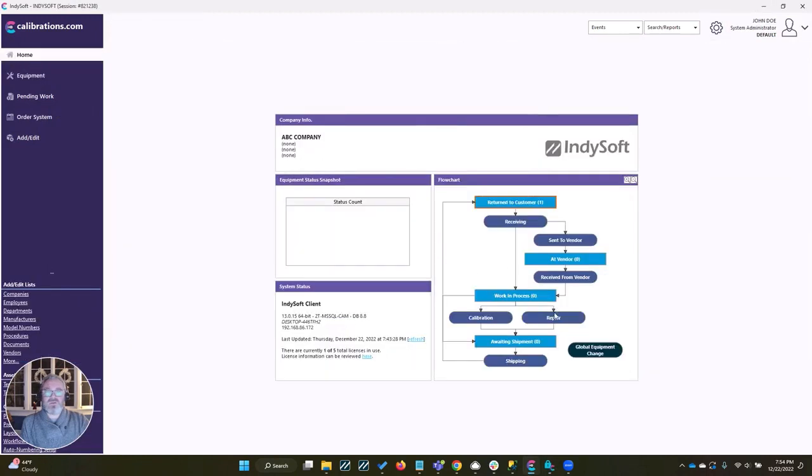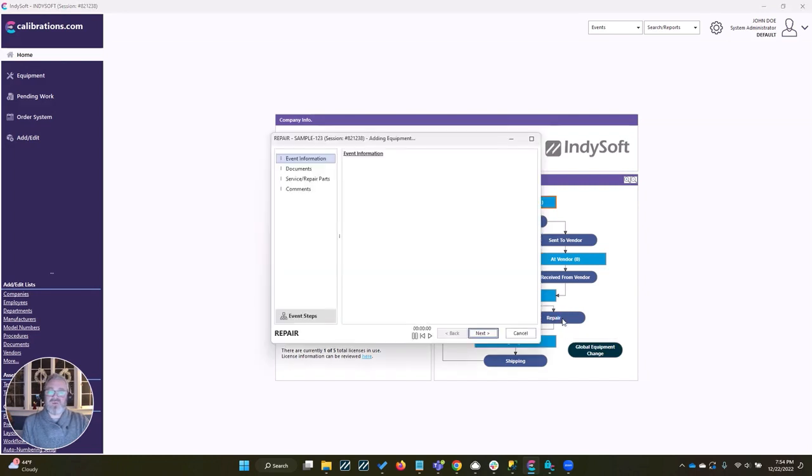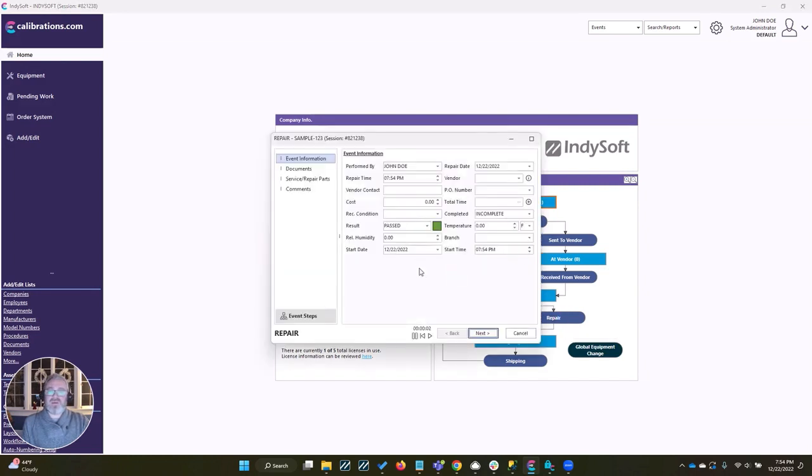When you're looking at your events, and depending on how you've configured your events, you would have the ability, say they came in for repair, to select who it was performed by. That's going to pull from your employee list. So perhaps James Gordon did the work on this, but James never logs into IndySoft and doesn't have a reason to. So you can say that James was the one that did the work, while he himself never logged into the system.